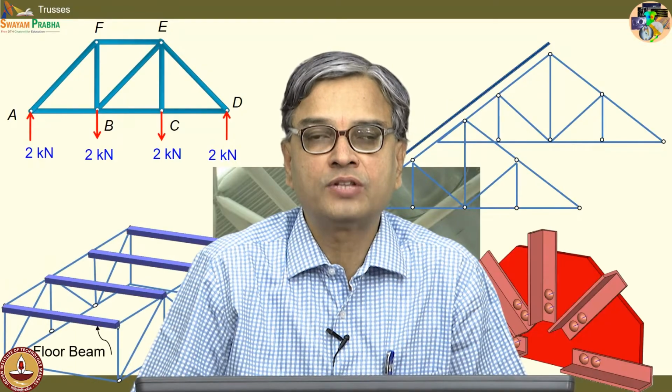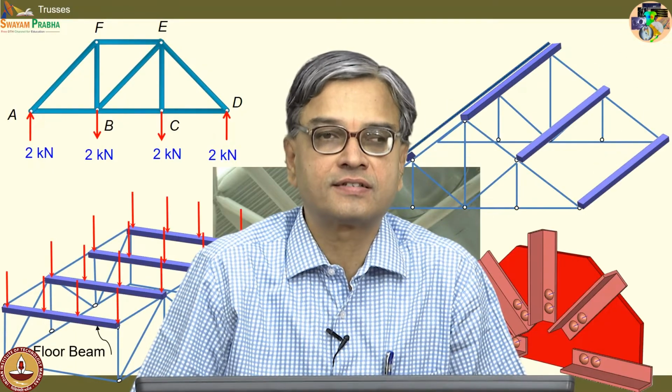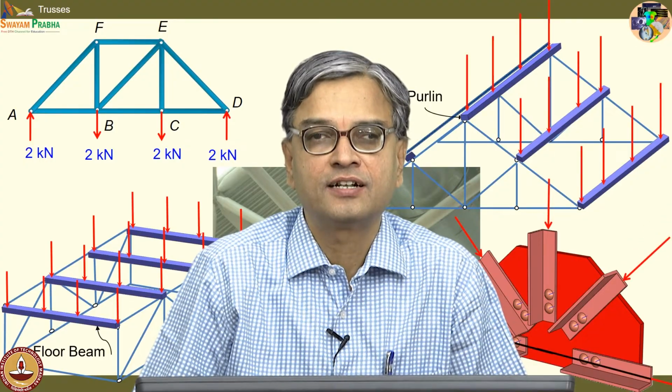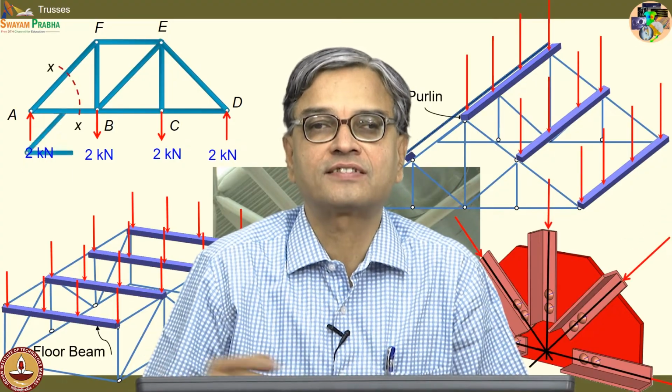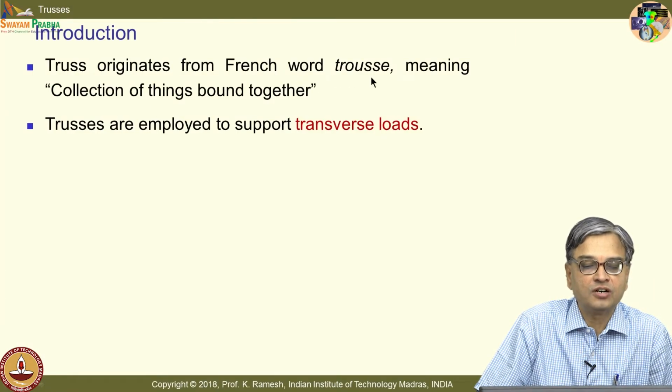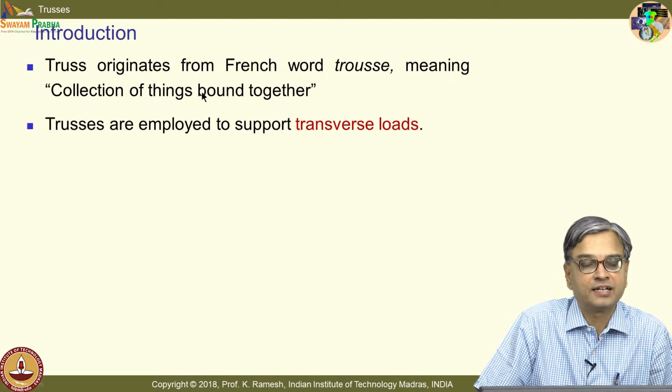Let us move on to the next chapter on trusses. It is desirable to know first what is the origin of the word truss. Truss originates from the French word trousse, meaning collection of things bound together. When you look at the chapter, you would really understand the meaning better.